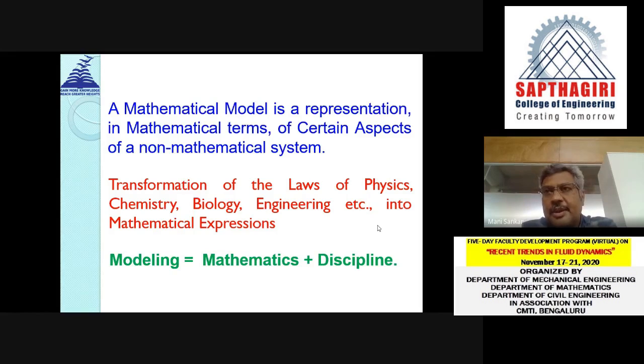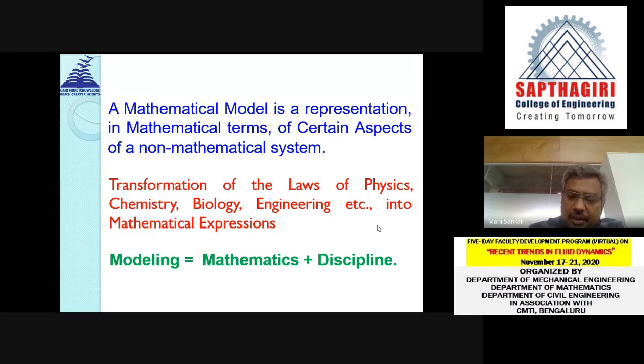So I can, as a mathematician, associate with a physics department, a chemistry department, a biology or any engineering department, or even a medical department. Now we have artificial limbs and artificial synovial joints that we are preparing through mathematical models and 3D modeling. So the mathematician can be associated with any other discipline, and when I associate with a physics department, we call it mathematical modeling in physics, and similarly modeling in chemistry, like that.